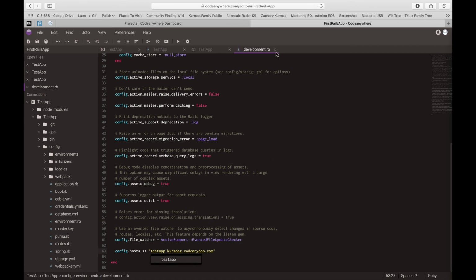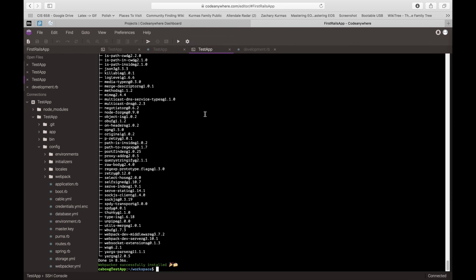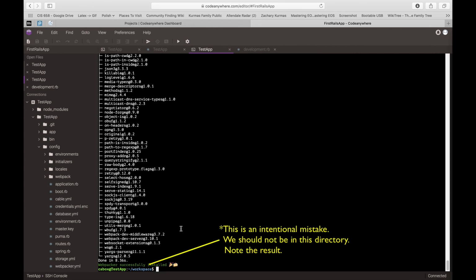See that dot turned to an X up there. Now, I'm a little bit paranoid, so I'll do a refresh one more time because it's given me a little bit of trouble earlier today. I'll go back to the command line, and now we can run the Rails command to launch the server.